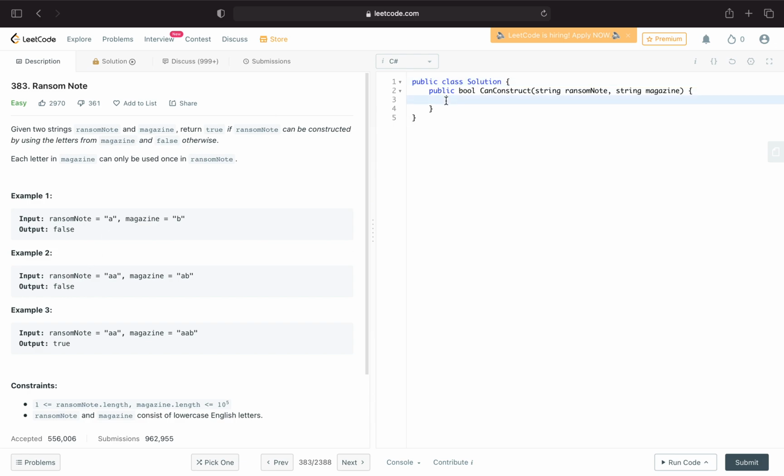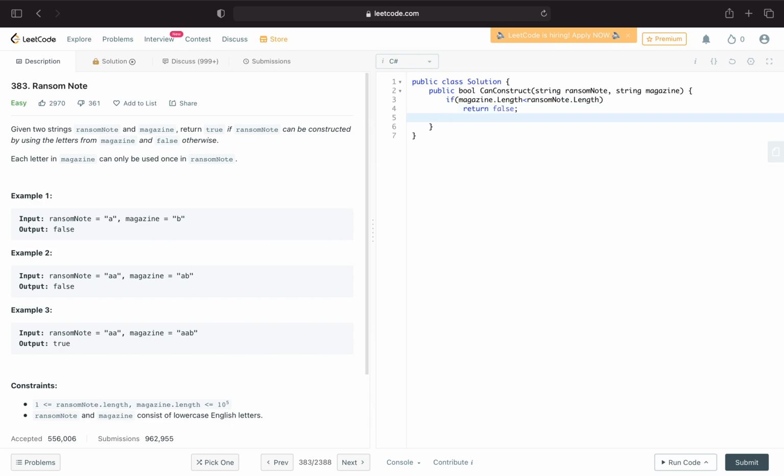Okay, let's see, to be clear about my scenario. For the base case, I just want to check the magazine length. If the magazine length is less than ransom note, we don't have to do anything and we return false.